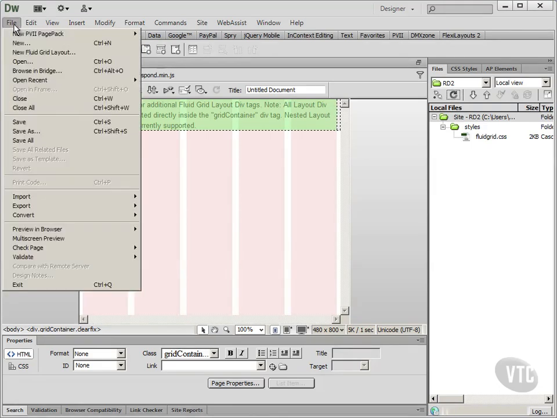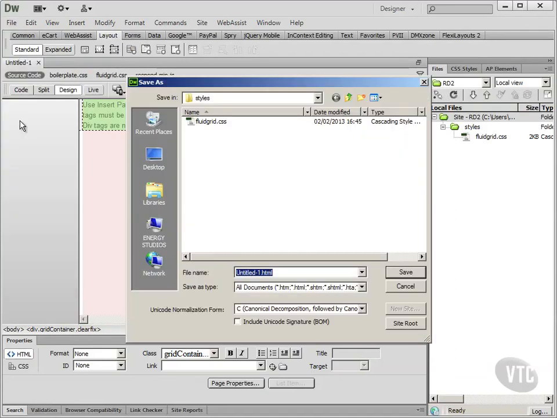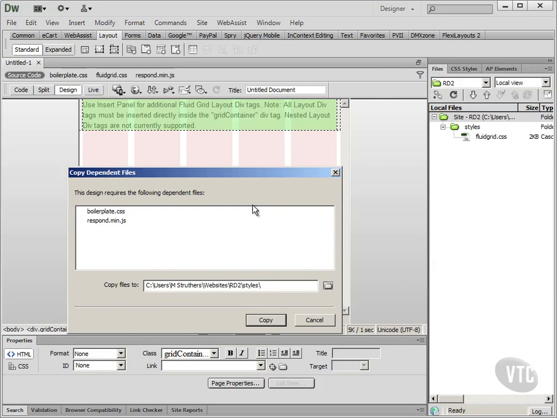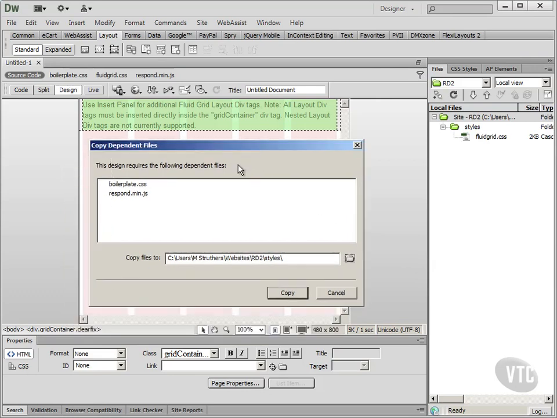Anyway, I'll now go back up to File and then run down to Save this time, because I want to name my file something other than Untitled. I'll name my file Index, of course, as it's my home page, and I'll click Save. Now admit it, you thought you'd be done, didn't you? Well, not quite. You're now asked to place these 2 dependent files we looked at a moment ago in a specific location of your choice. I want to save them to the Styles folder previously set up. You might need to navigate to this if necessary.